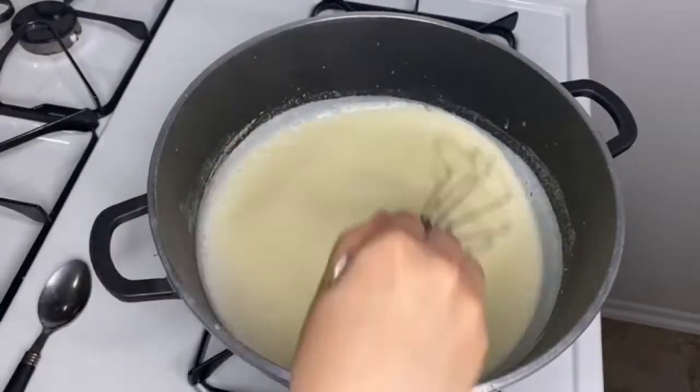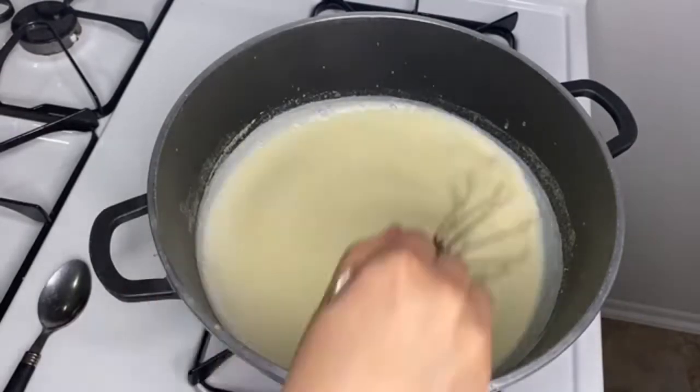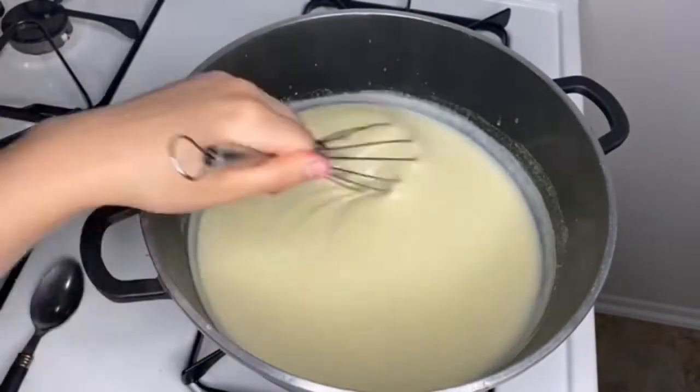For this mixture, I use 4 1/4 cup of milk, and I use 1 cup of sugar and 10 tablespoons of semolina. You need to keep whisking it until you see the mixture churn.